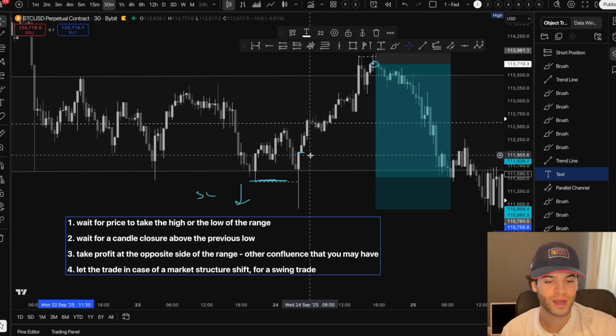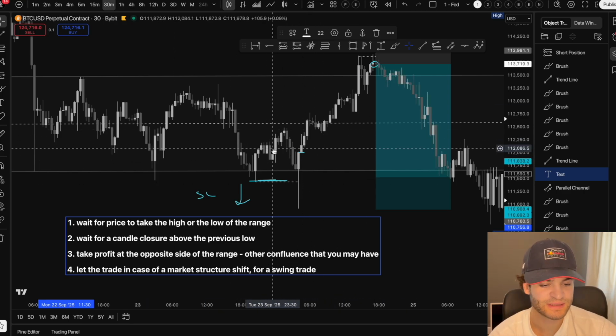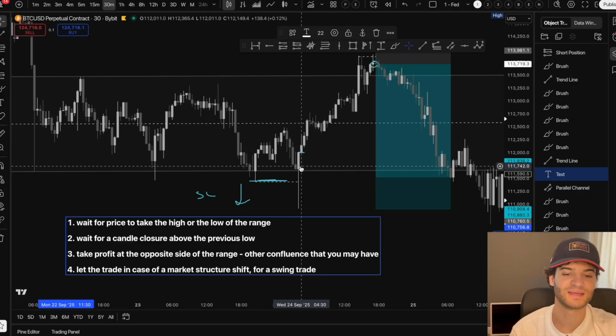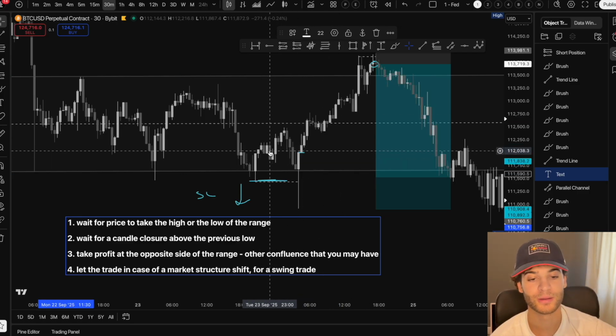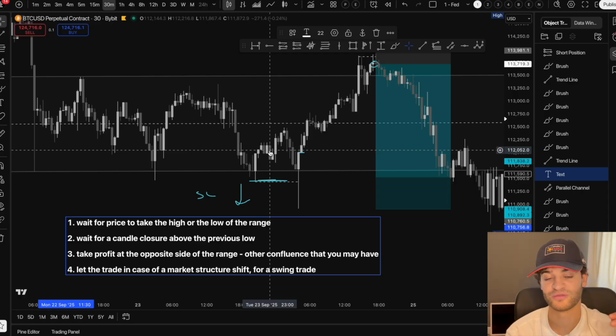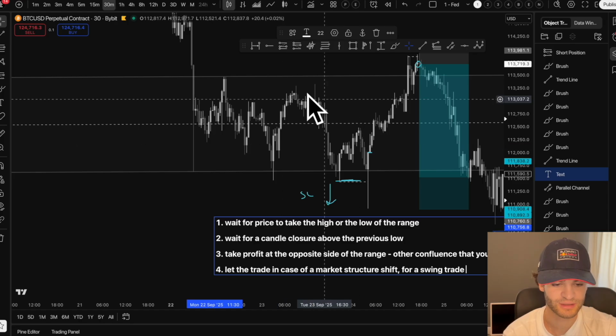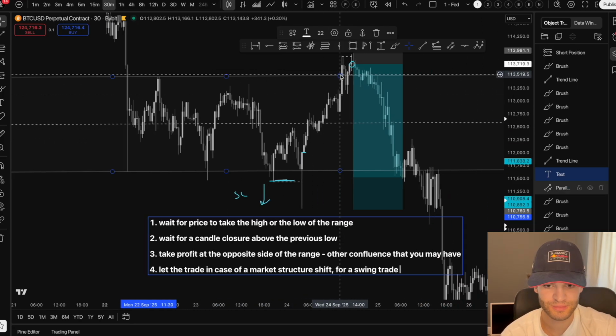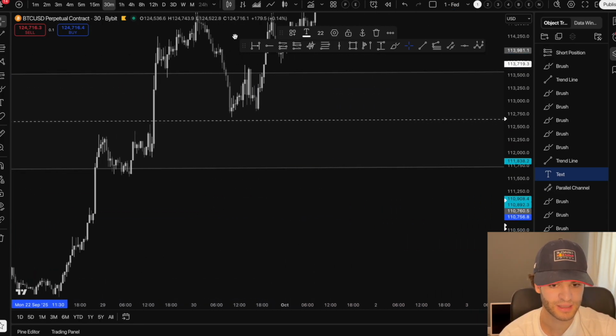Now, another reason why these are not the best SFPs is because typically you want to be taking these setups on levels that you have studied and that you found as support. So we do not take these setups on anywhere in the market, okay? Typically, for example, let me give you the perfect example from my latest trade.